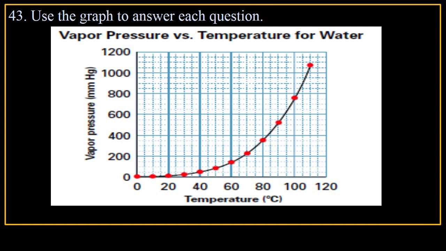There's the graph, and look what it says. It says it's vapor pressure in millimeters of mercury. We know it should be kilopascals, but that's okay. Versus temperature. Now look at the parabolic shape of the curve that relates vapor pressure in millimeters of mercury with temperature. And look how high the pressure goes. It goes quite high. Also understand that the normal atmospheric pressure at one atmosphere, in terms of mercury, is 760, so it goes beyond that. But look and see how it's parabolic. That's a very, very important trait when it comes to this particular graph of vapor pressure versus temperature.